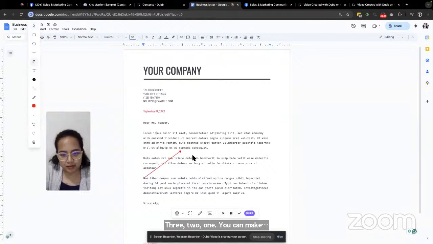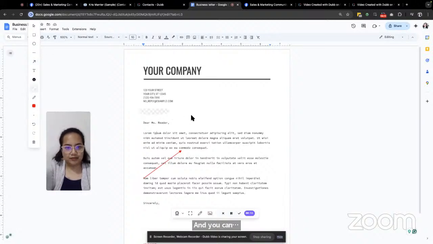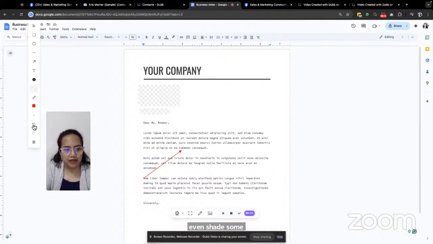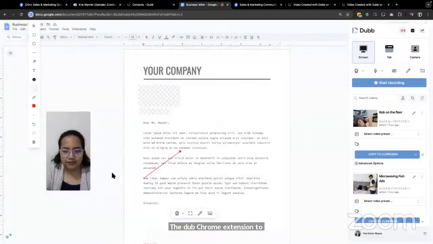So this part is important, and you can even shade some confidential stuff if you want to. So yeah, definitely you can use the Dubb Chrome extension to record your Google Doc.